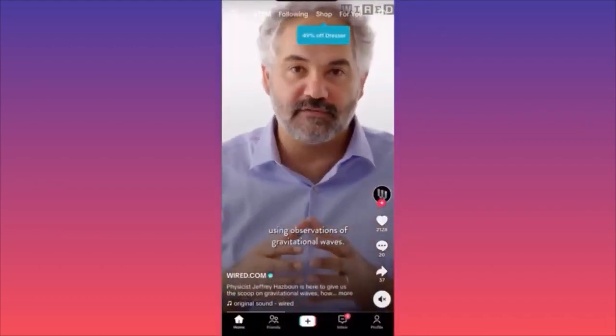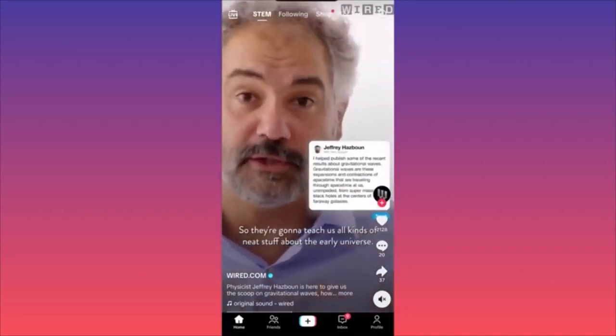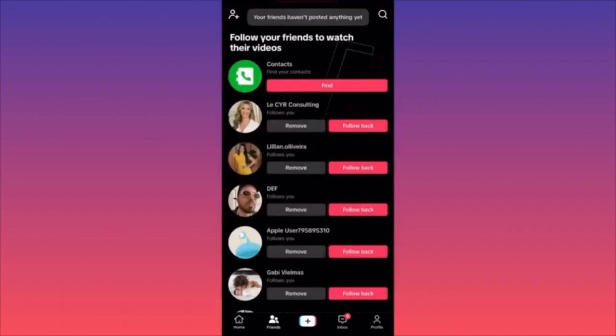Now, if we focus back down again on the lower menu, the second option will be Friends. When you click on Friends, this will be people that are either added from your Facebook list or your contact list on your phone, because TikTok will ask you, are you willing to give them permission to add people from your contact list?